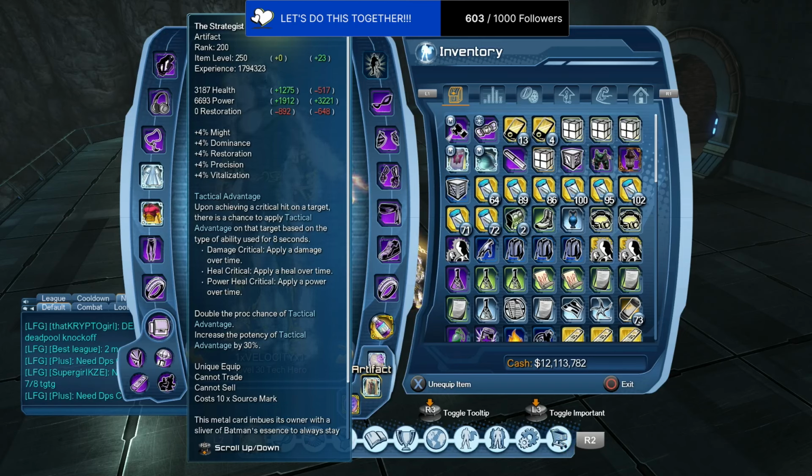Electricity is big on crits. Crit damage, crit heals, crit. Heal critical, apply a heal over time. Power heal critical, damage critical. You know, as you can see right there where it says tactical advantage.